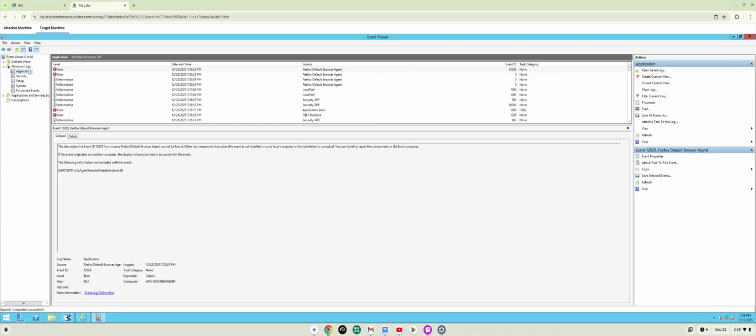All right, so all these logs should be logged according to date and time, from latest to earliest.